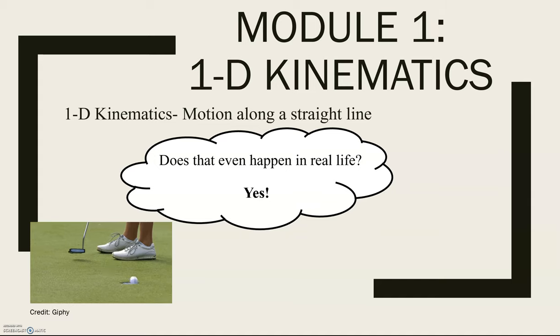If I go to jump up and dunk a basketball, that's going to be one dimensional kinematics just in a different direction. And then with swimming, you can swim in a swimming pool and that's going to be again described by one dimensional kinematics.